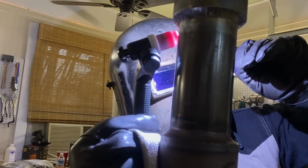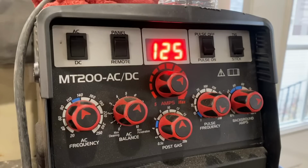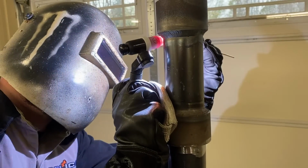Notice how Andrew's got the filler rod up toward the very top of that weave pass, and then sometimes it'll slip down on you like that, come loose out of the puddle, but you got to get it back up there. It's a whole lot easier to wash metal down than it is to push it back up. Still at 125 amps for the fill and the cap. Because we let it cool, the puddle just appears just a little bit cooler. Plus there's more mass on there now that we've got 2 passes in there.